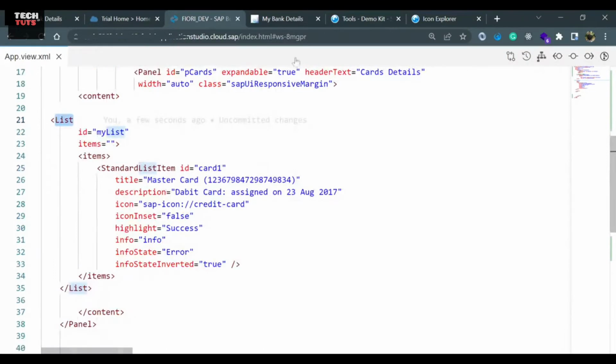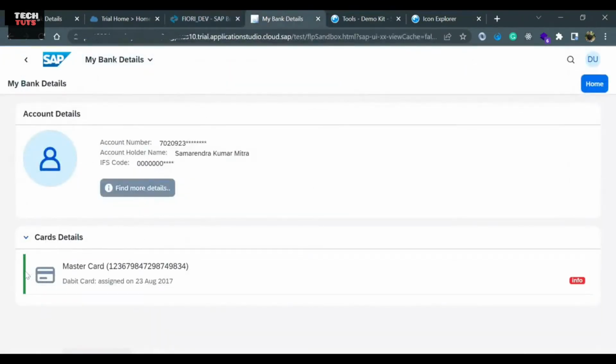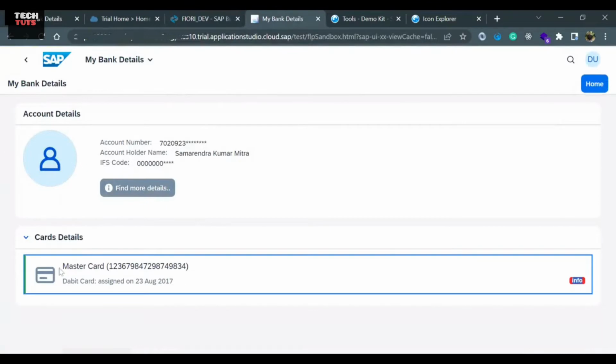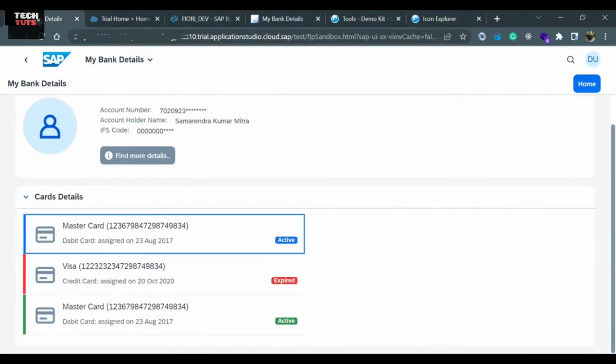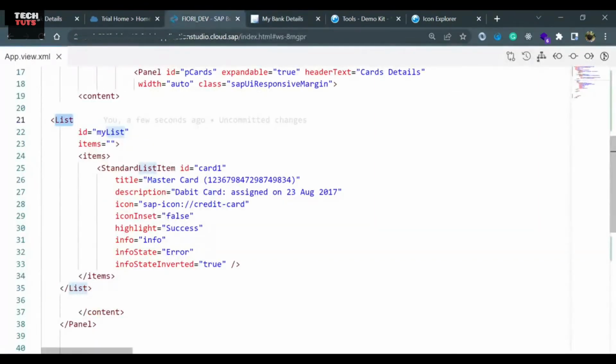So now if you will notice, you will see the icon is coming. But still there is a color difference. Here it is coming red, it is coming green. For us, it is blue. And this value is also coming as active, but the one which we are working on is coming as info. Let's see, where is info? Here is info. So it means we have to change this.